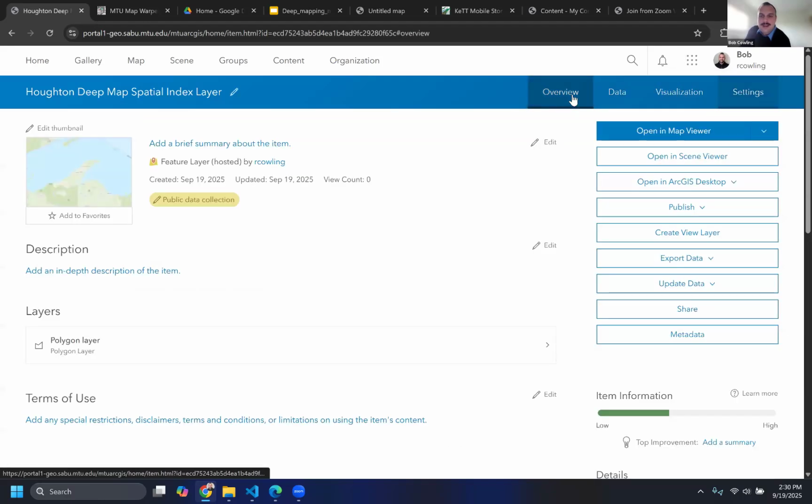Okay, head back here to the Overview tab, and I'm going to open this in Map Viewer.